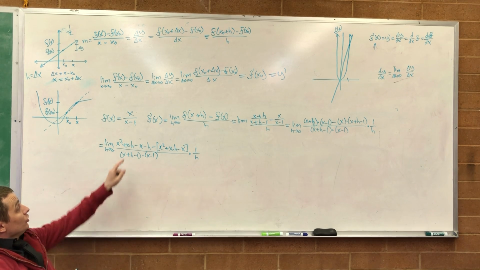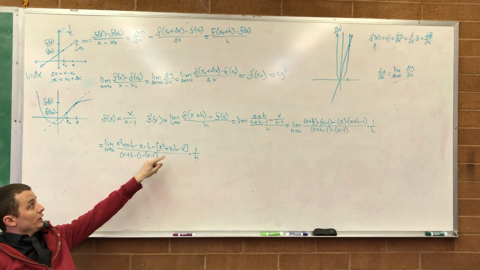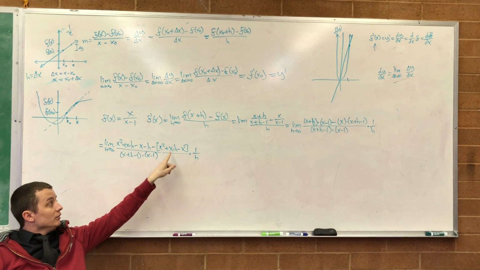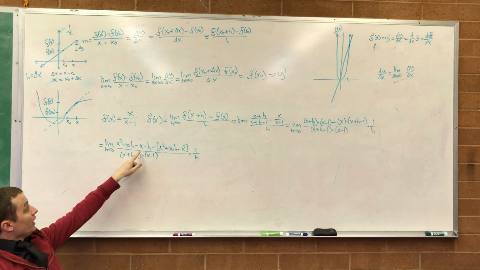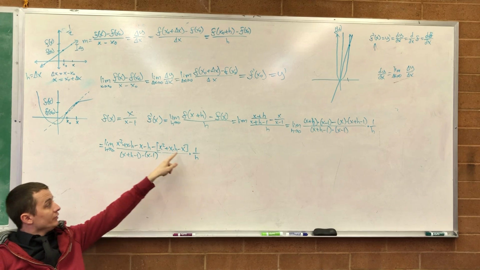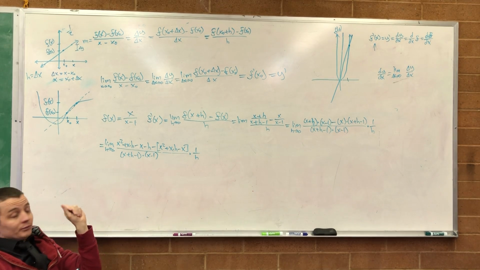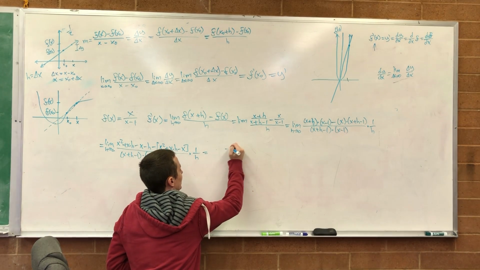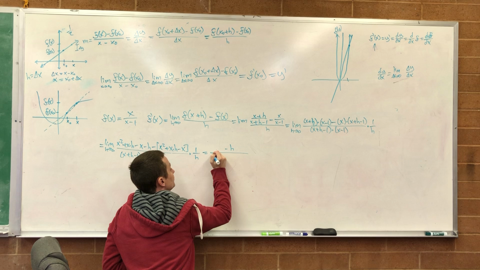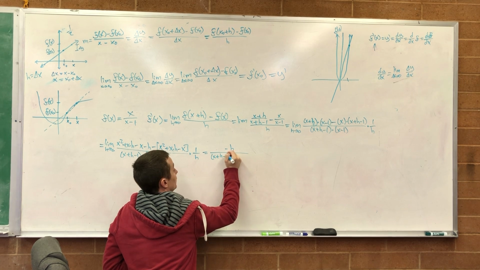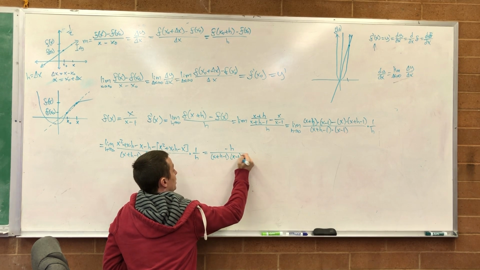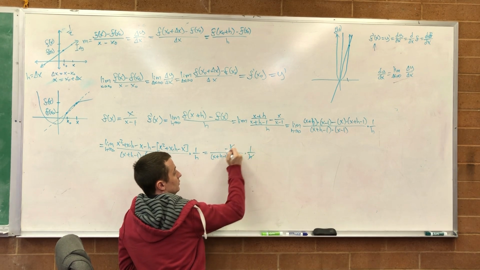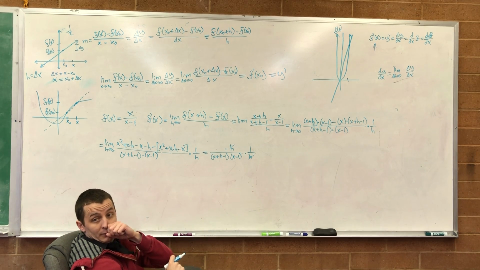Okay. So notice we have an x squared and a negative x squared, so those go out. We have a positive x times h and a negative x times h, so those go out. We have a negative x and a negative x, so those go out. So in the numerator, what are we left with? Negative h. Perfect. So this is equal to negative h all over x plus h minus 1 times x minus 1, all times 1 over h. Now the h's go out, leaving me what in the numerator? Negative 1.